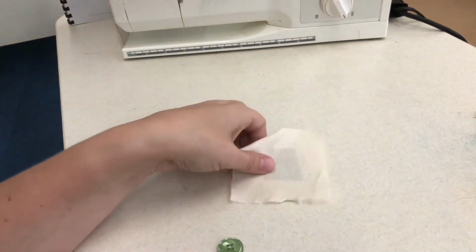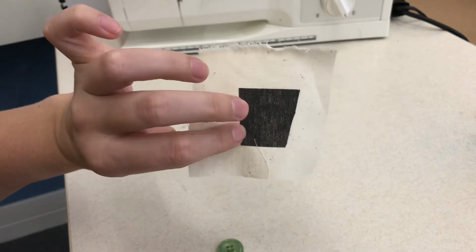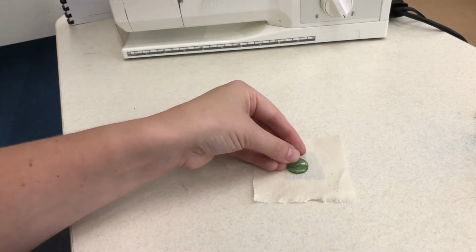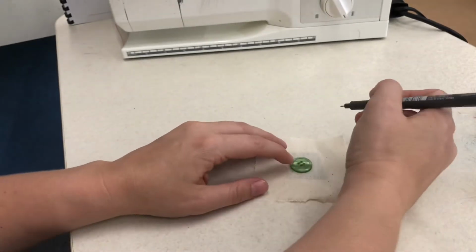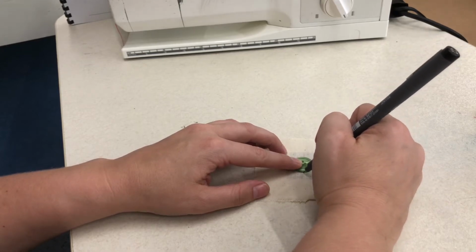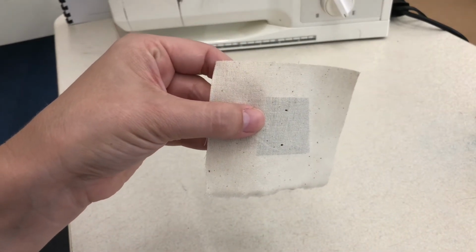So I've got my piece of fabric here that I'm going to do my test onto. We should always have some sort of iron-on fusing just to reinforce and help stabilize the fabric in behind a buttonhole. So this is my button that I've chosen to use here. I'm going to place it down onto my fabric, and I'm just going to use a fiber tip pen, and I'm going to mark a dot either side of my button there just so I can get that diameter, but I'm going to make it 2 millimeters bigger. So that's my 2 dot marks there. That's going to be the length of my buttonhole.